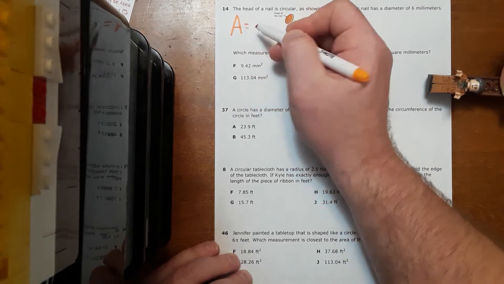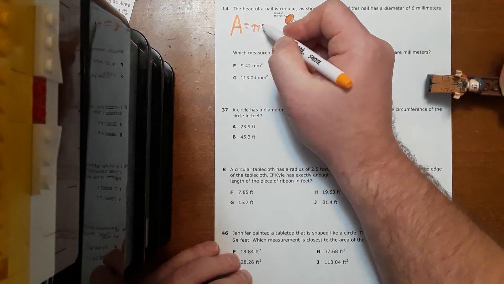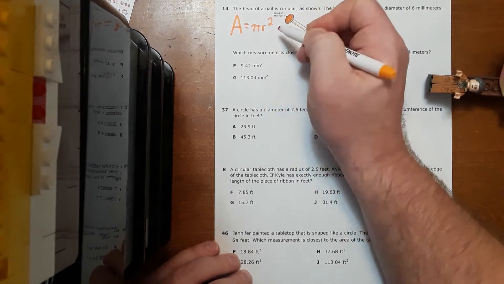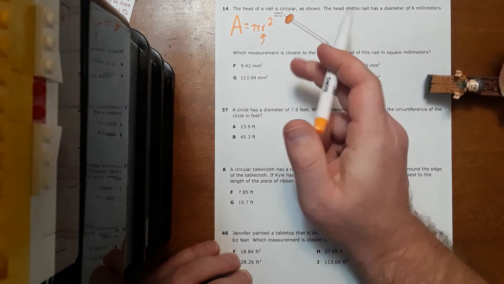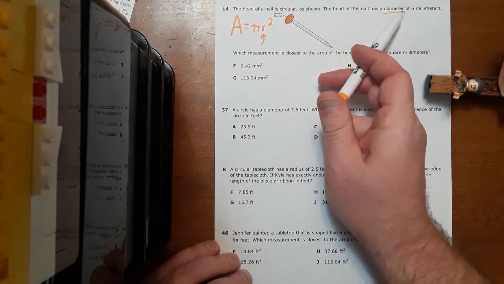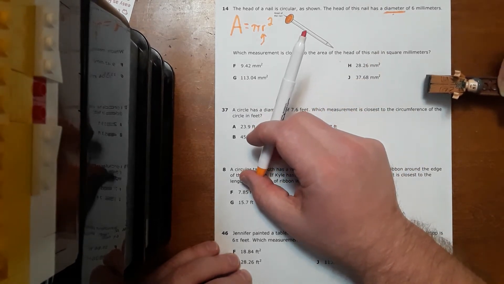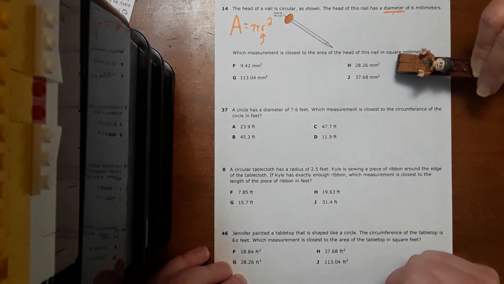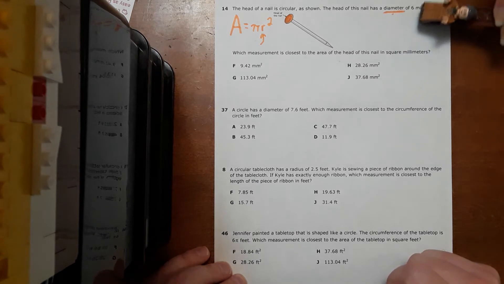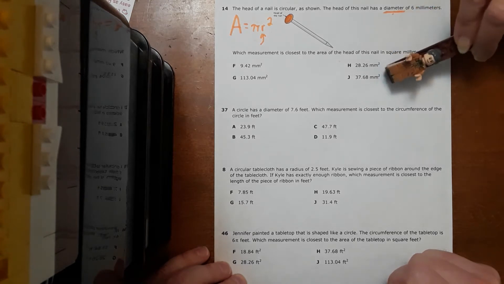And thankfully, there's a nice easy formula. Area can be a bunch of different formulas. When it's a circle, the area of a circle is going to be pi r squared. Just like that. Here, I need r, which stands for radius. I don't have r, I have diameter. But thankfully, there's a nice easy way to get radius. Mother, why don't you tell us how we get that? Oh, well, the diameter is 6 millimeters. So the radius is half of that. 3 millimeters. Easy as pi!